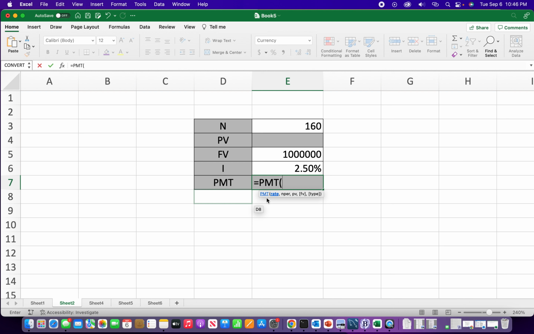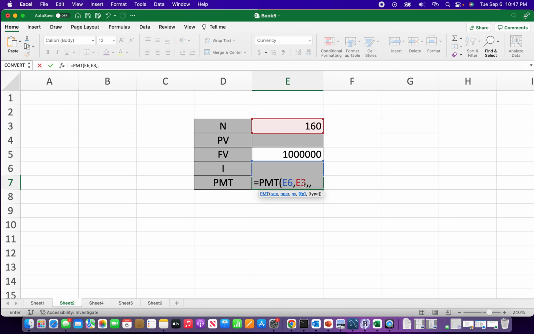So now I just got to plug in my rate, 2.5%, comma, my number of periods, 160, comma, my present value, which is nothing. I have to have a comma for a placeholder, or I could put 0 there because there is nothing for present value.